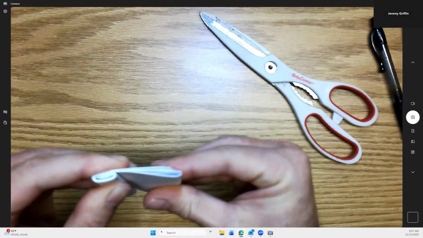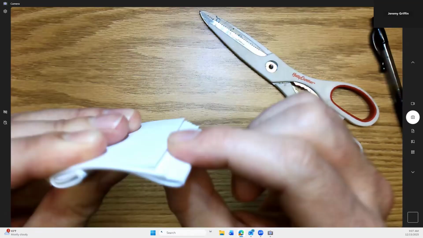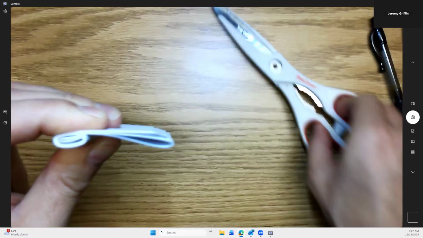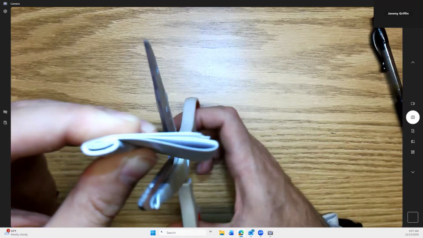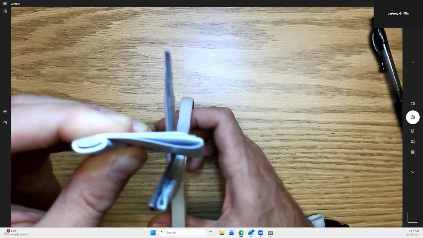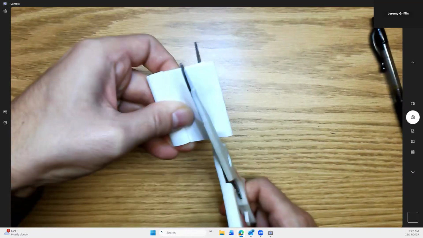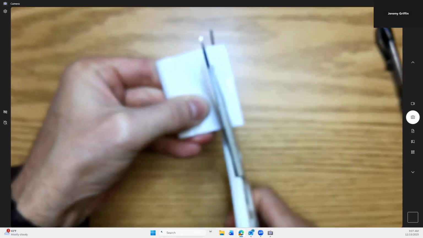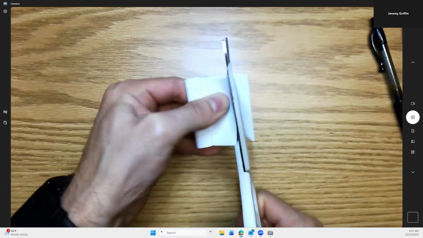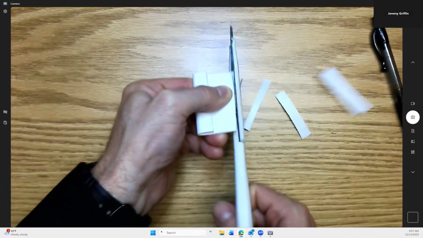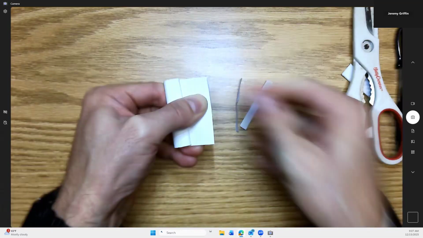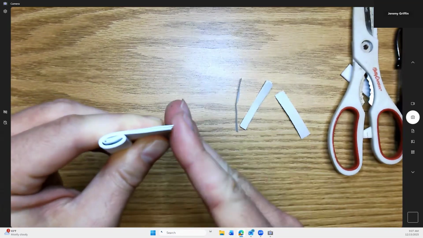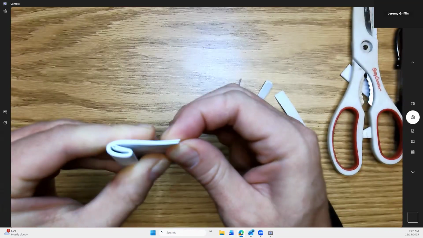Now flatten this out over here. There's probably some you could flip a little bit, and then there's a bunch that's like that. I want to shave all this off. So I'm going to cut all this off, probably right about here. Make it go real straight. Like that. Do you guys see how this is pretty well even right here? But when you unroll it, unroll.